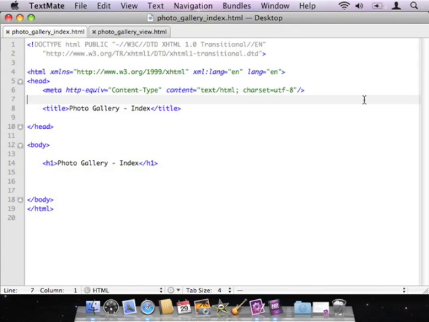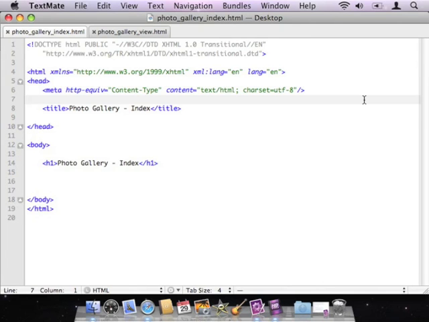But if you ever actually think about how to put a photo gallery together, it could potentially end up being a lot of work. More or less what the idea here would be with our photo gallery is that we would want to have a page that had thumbnails of all of the different images in our gallery available. We'd want the user to be able to click on a thumbnail to then go to another page where they could look at a higher resolution, larger copy of that particular image.